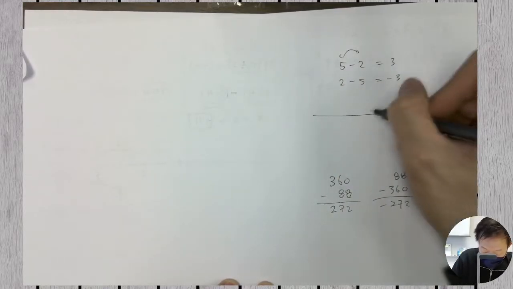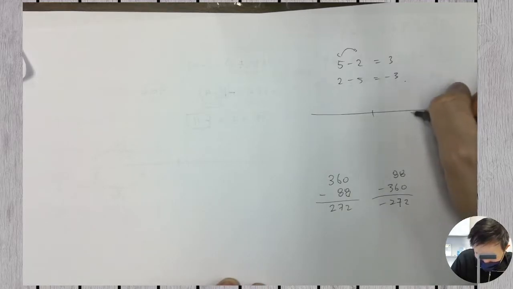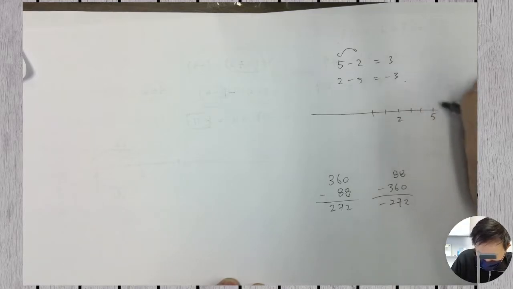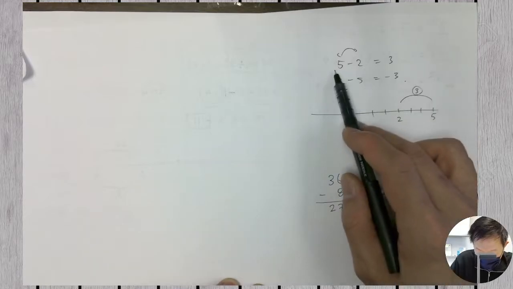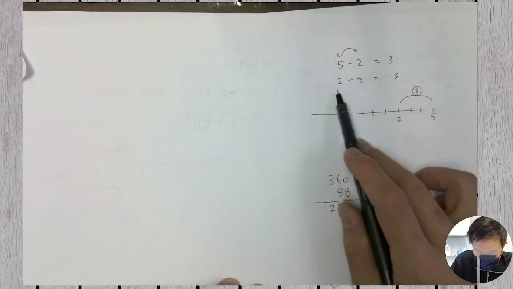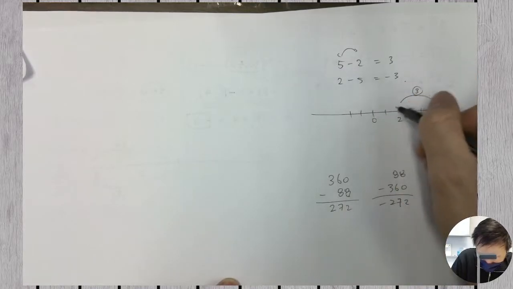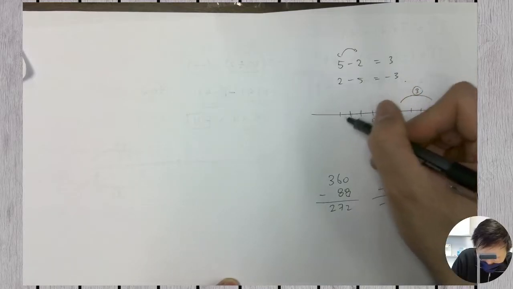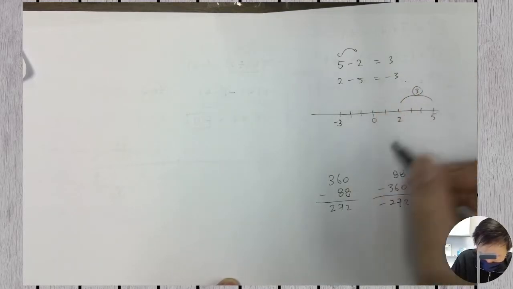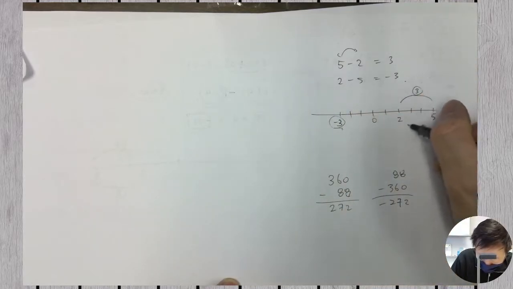Right? From the number line, we can see that this is 5. 1, 2, 3, 4, 5. This gives us 2. The difference is 3. If you minus each other, we are taking the difference. 2 minus 5: of course, you can take 2 and then go down 5 steps. 1, 2, 3, 4, 5 steps. You find yourself at negative 3 as your answer. However, this negative 3 is also in here.